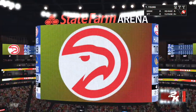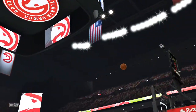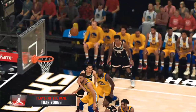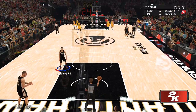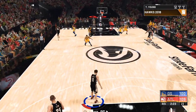A chance now to recognize our Jordan player of the game, Trae Young. Yeah, and his performance has been a jaw-dropper. He must have been feeling great coming into the building tonight, because once he hit the court, it was all working for him. He was in a zone. He doesn't take over games like this very much, but it's always possible. And when he does, here at home, these fans love it.